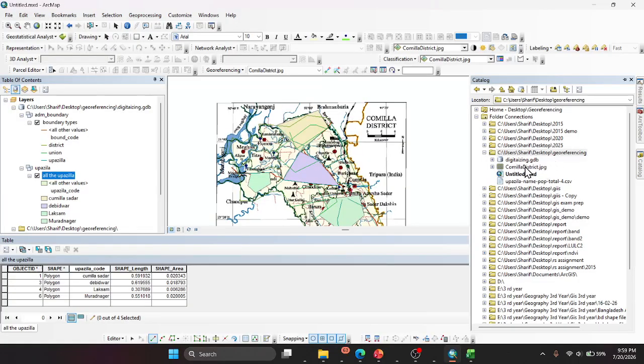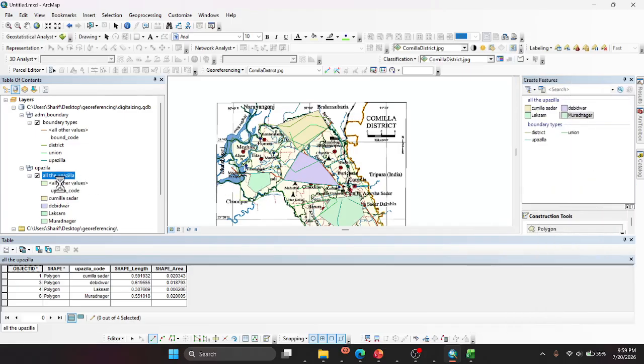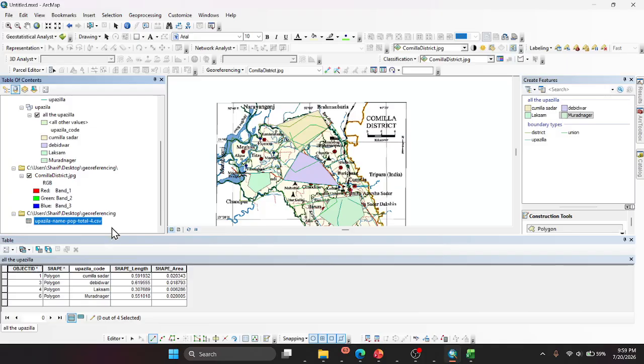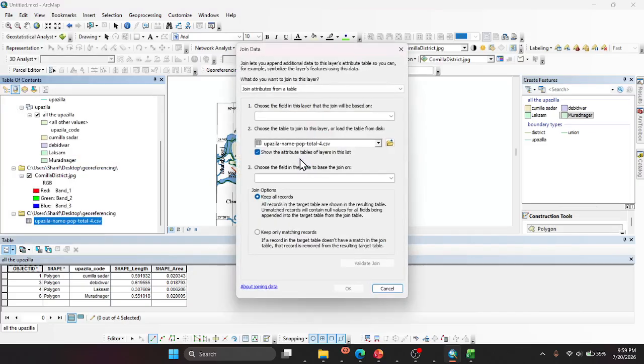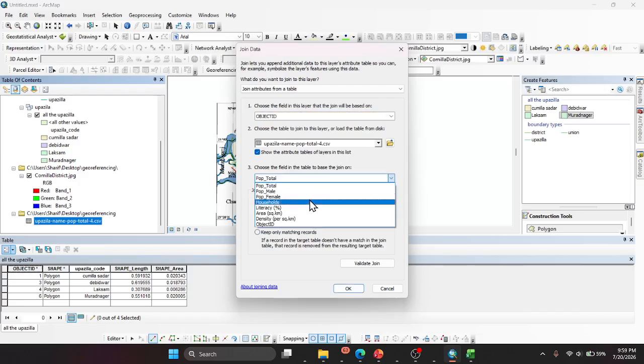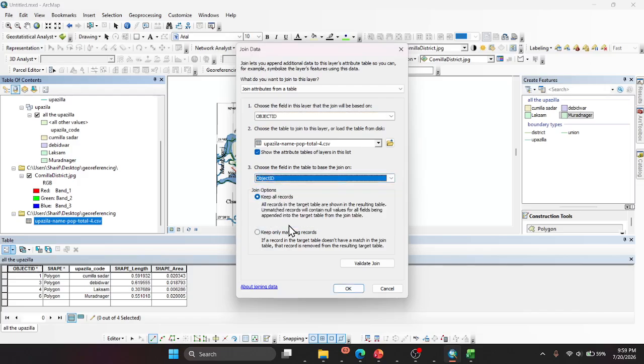So I add this table to this table according to the object value. I join it. This table is automatically selected according to the object ID.